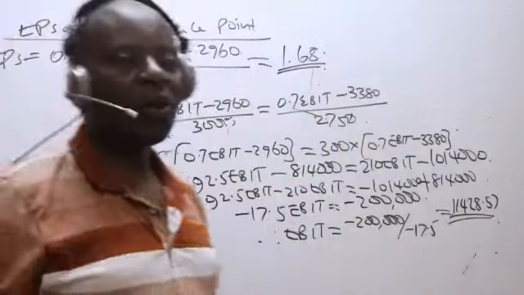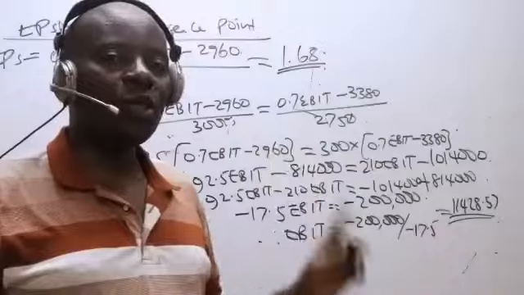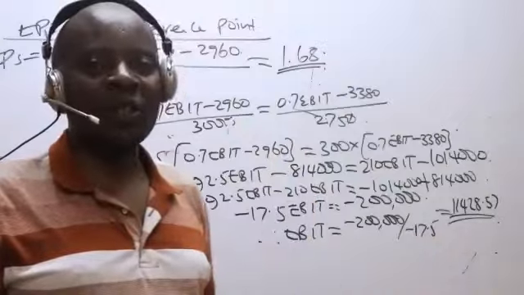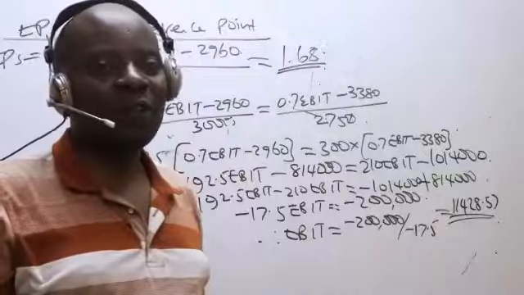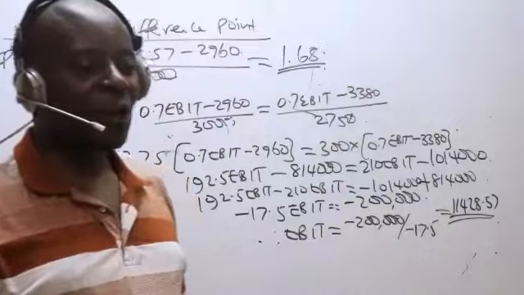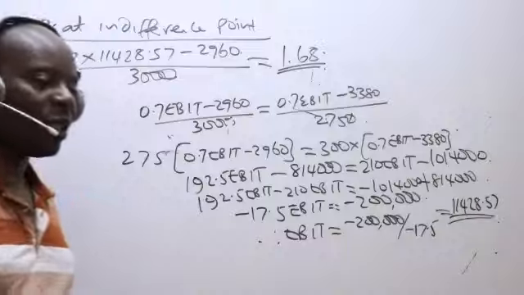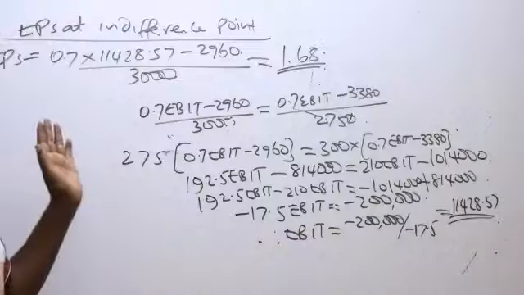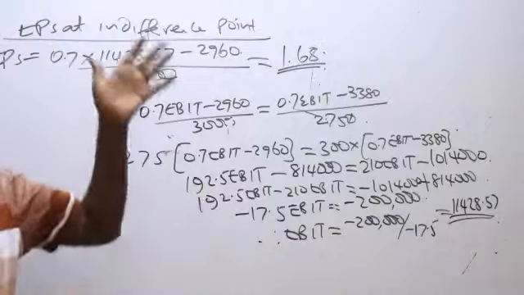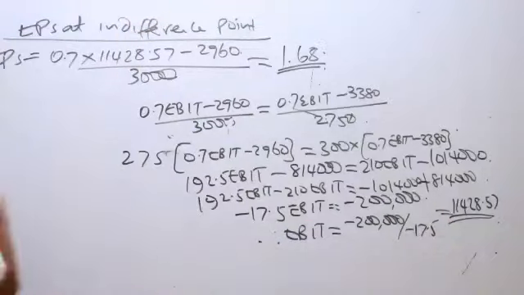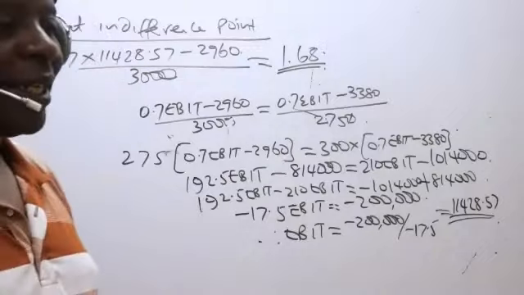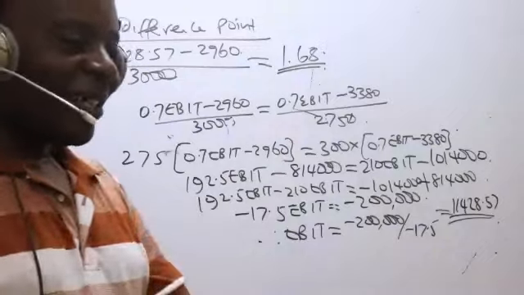And once you understand how to do indifference points using this question, there is no question that can defeat you. Any question of indifference points will be okay. Then I would really request you that at your own time, once you get this video, try this case again from the beginning to the end. Is that okay?